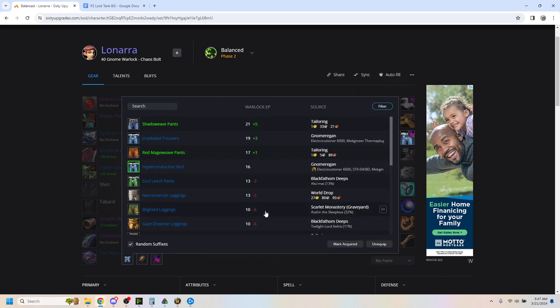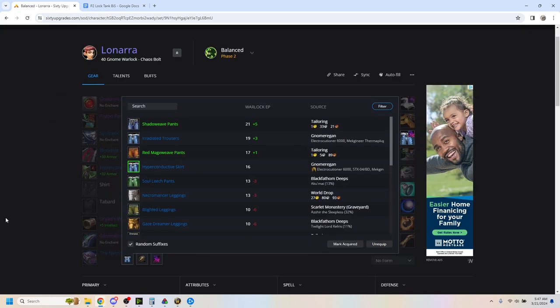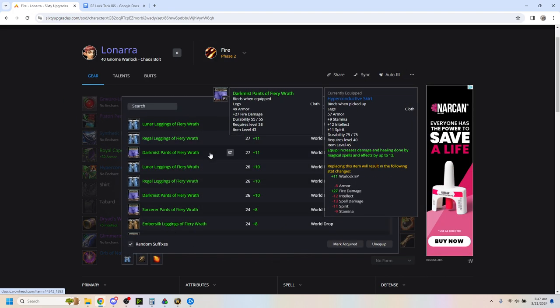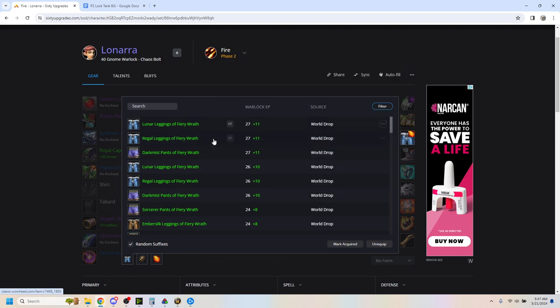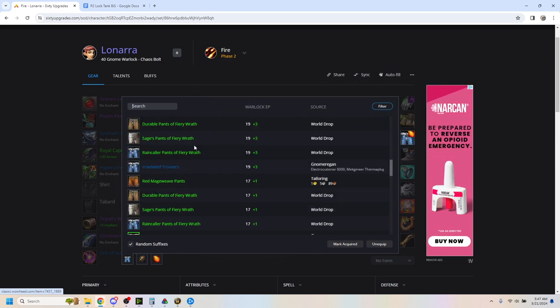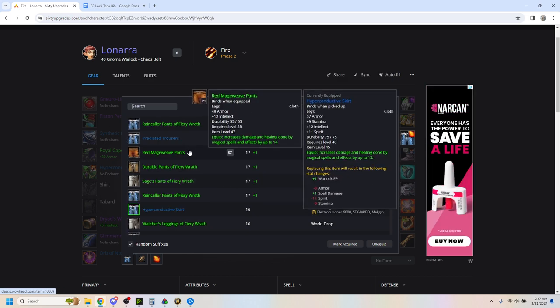So red mage weave pants, you'll notice if we turn on random suffixes, there's no other ones. There is no fire suffixes. There's no shadow suffix. Actually, take that back. There is no shadow ones. There is fire ones. For shadow damage, red mage weave pants is, I would say, your best option.